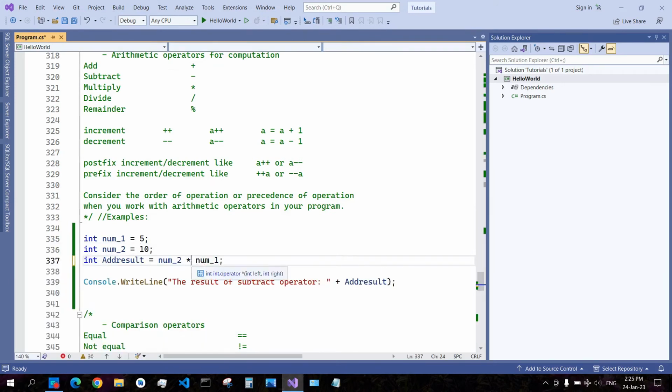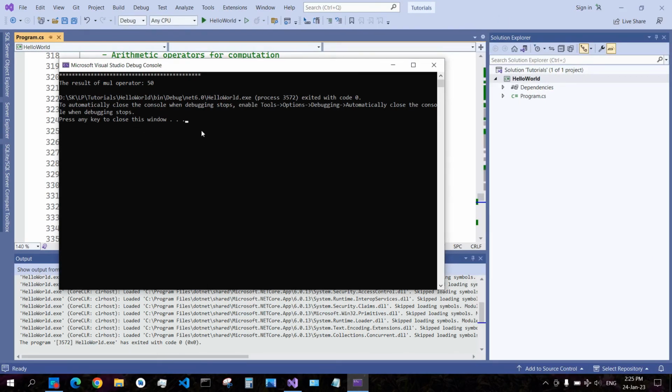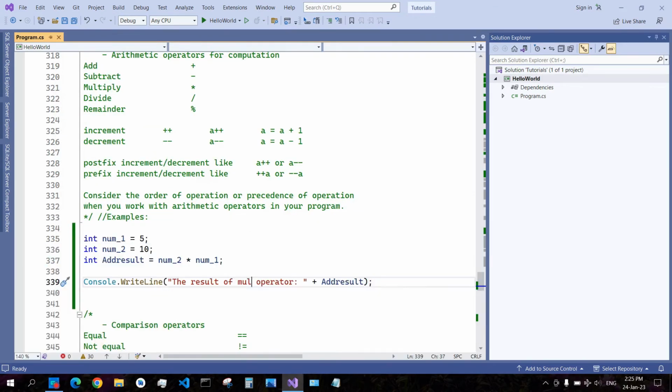Now multiply: 10 times 5 is 50, and let us call it only result.